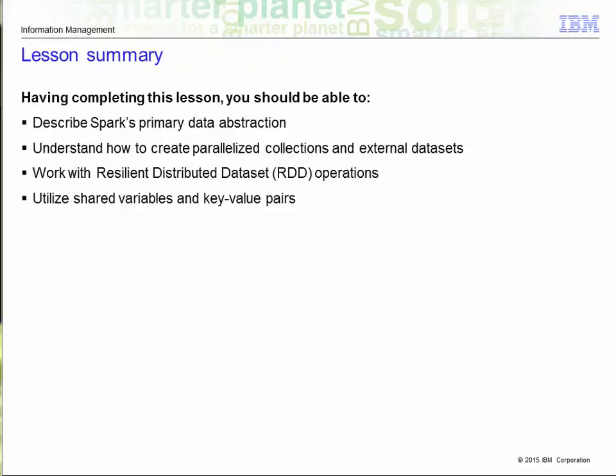So having completed this lesson, you should now be able to describe pretty well RDDs. You should also understand how to create RDDs using various methods, including from existing datasets, external datasets, such as a text file or from HDFS, or even just from existing RDDs. You saw various RDD operations and saw how to work with shared variables and key-value pairs.